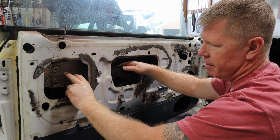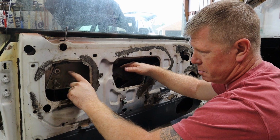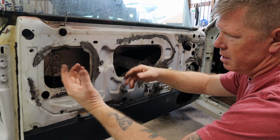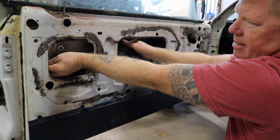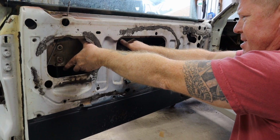Now, you have these plates that the nuts were holding on. These plates will actually have to come off. You have one on the front, one on the back, both the same, different size, because the glass is actually between these plates. More than likely, they've been on there for a number of years, so they're going to be pretty damn tight.